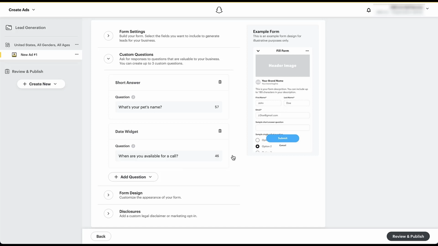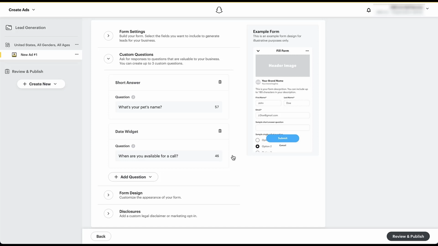For a number of different B2B accounts that we work with, we utilize lead generation forms to schedule a call in advance and allow the user to pick which day and sometimes even which time they would like to have a phone call. That way the client is not cold calling them and missing them when they're not available, and the user is more likely to answer the phone call because they're expecting it, and more likely to be engaged because they chose their own time ahead of time.